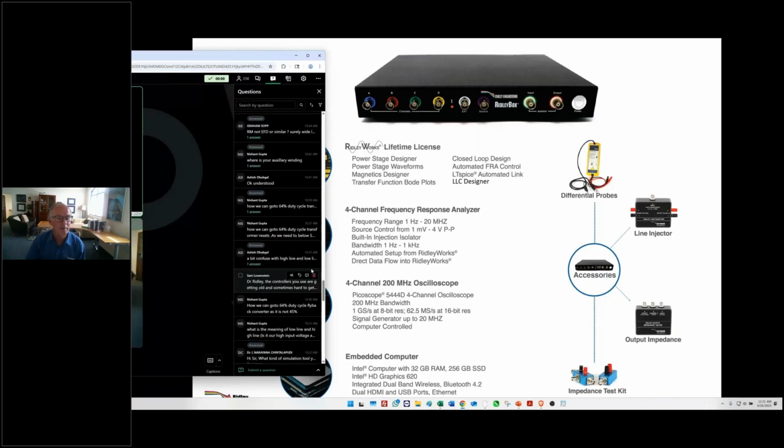Here's your question, Sam Lowenstein. The controllers I use are getting old and sometimes hard to get. That's not my experience. They're always easy to get. They want to charge you more, but there are so many companies using the 3840 series of controllers. There are multiple sources for it, and LTE has a secondary part to it. Yes, they're old, and that's why they're good. They use a bipolar process, which means they're much more noise immune. They went to a MOSFET CMOS process later on, supposedly better because of lower dissipation in the controller, but it's much more noise susceptible.